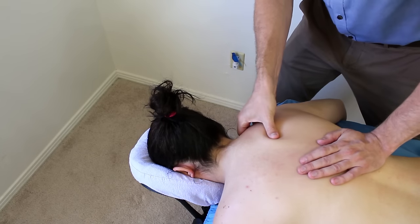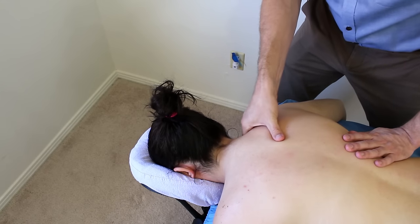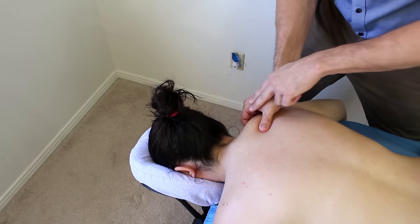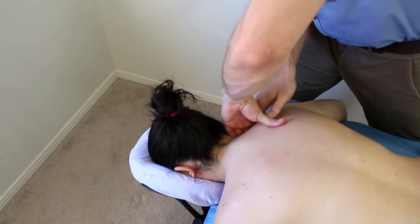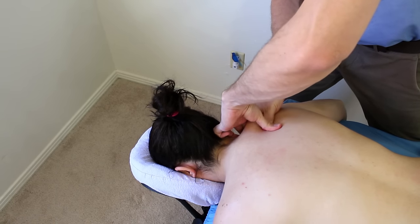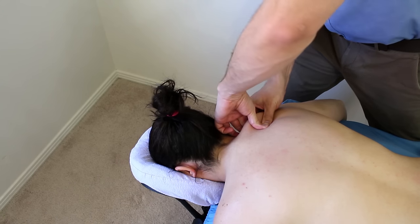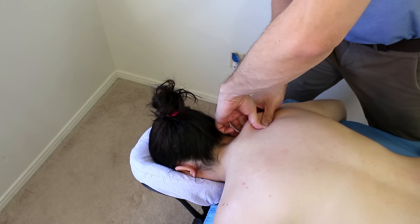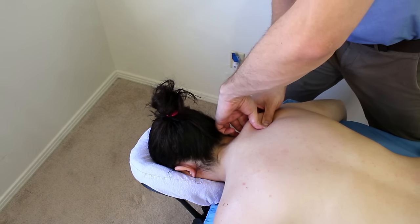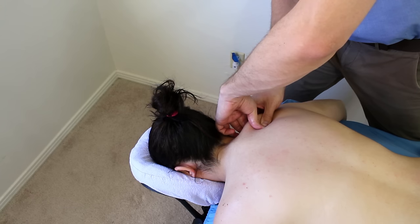And even things like petrissage can be given a myofascial feeling. So if I wanted to do a myofascial hold of this trapezius, I would pluck it up. So I'm creating some of that fascial traction. And I know this is a weird angle, but I'm trying to keep my arms out of the way here. And now that I've plucked up this fascia and the muscle that's embedded in it, I can just hang out here for a while and wait for that melting to happen. So myofascial release can be static as well. It doesn't always have to be moving.